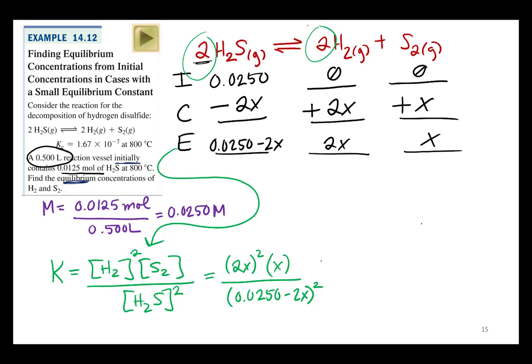In this one, do we cancel out any one of X because the K is small? Yes, that's what we're going to be able to do. Because that K sub c, 1.67 times 10 to the negative 7, it's so small, we will be able to cancel out that minus X. Because subtracting a really small number from a much bigger number isn't going to make a big deal. Even though it's 2X, instead of taking $10 from Bill Gates, you're taking $20 from Bill Gates. He's still not going to care. So we're going to be able to do that.